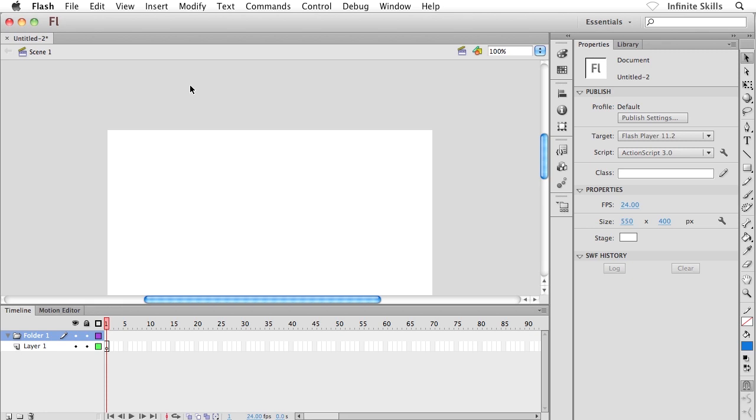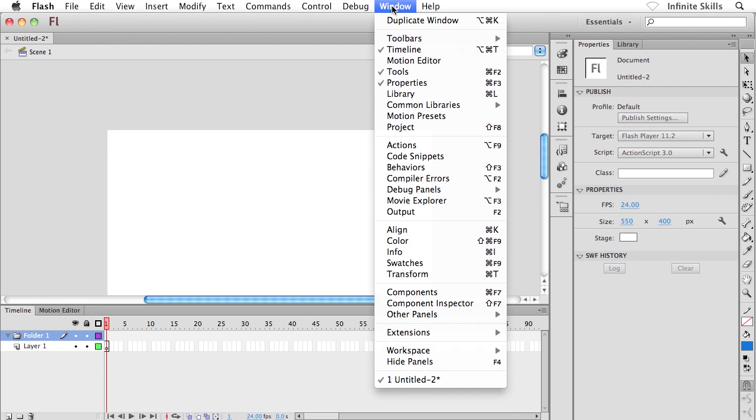All right. Now, I want to show you just a couple of other quick things while they come to mind. I've been showing you lots of different ways to work with your panels. Another thing we can do from the Window menu, and I won't show you a bunch of these, but I'll at least make you aware of this: you'll notice that a lot of our panels have keyboard shortcut equivalents. So for example, there's my Actions keyboard shortcut, at least here on the Mac, or Behaviors, Shift F3 here on the Mac, and so on. Align, Command K, or Control K over on the Windows side, if you like. So if you want to make use of your keyboard shortcuts, go for it.